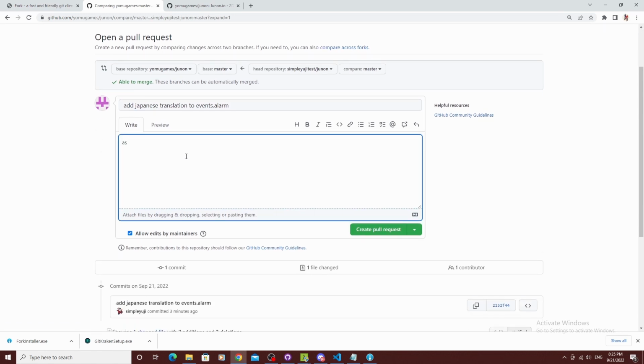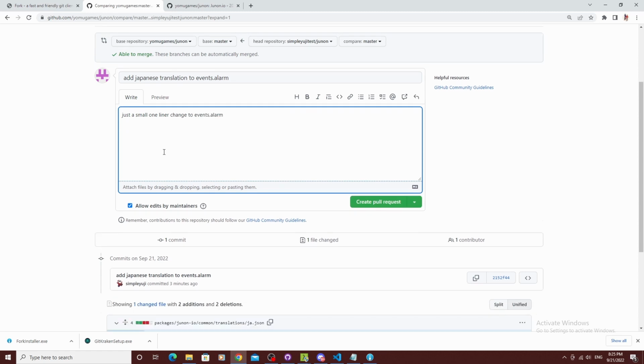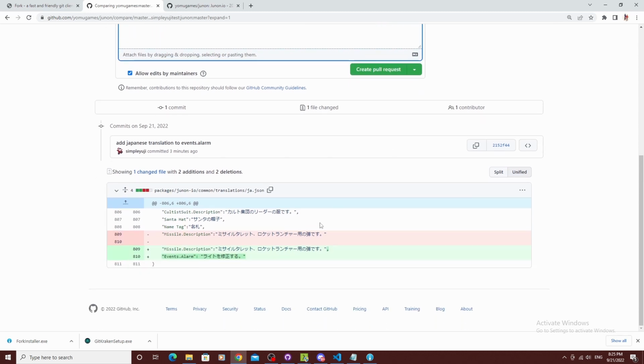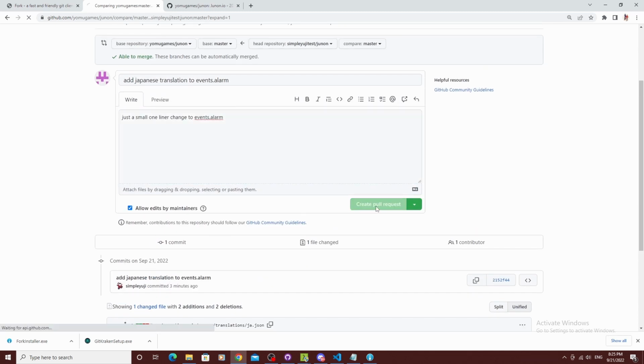You can add some description here saying just a small one-liner change to events alarm. It'll show you a summary of the changes, and I'll make the pull request.